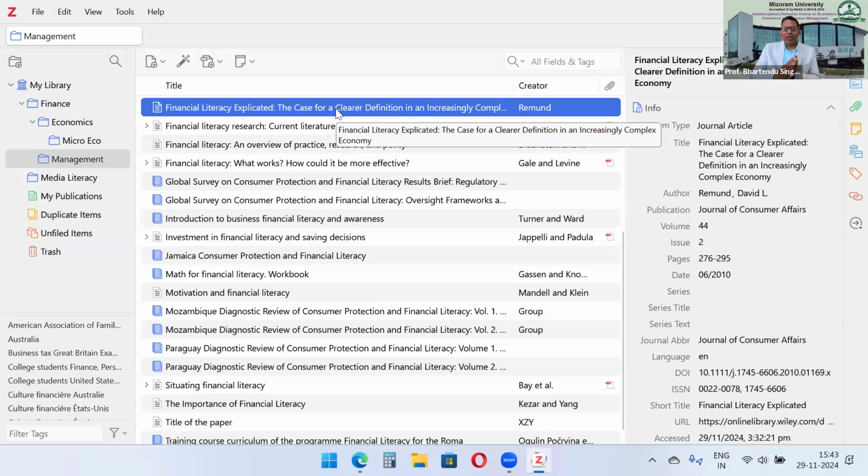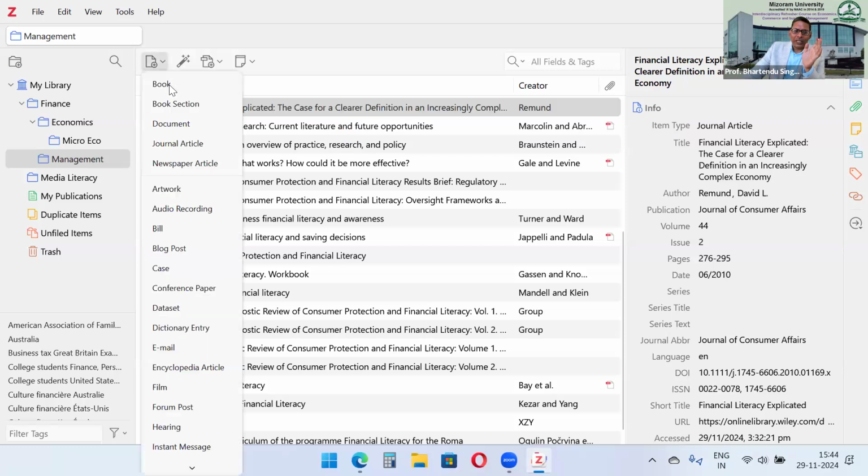Fine. I hope I'm not going very fast, but this is a kind of software that is very simple and flexible, with a simple interface. Once you start working, you will start loving it. The problem with these softwares is that when we see them, we feel it is very easy, but when we start, it becomes very tough. It is not like that. You keep on working and you will keep on getting all this information. Fine. Now, as I told, you can add all these references manually.